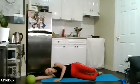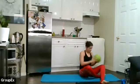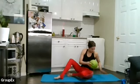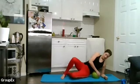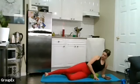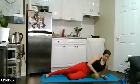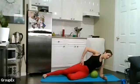Let's bring yourself up and over to the other side. So bring the ball with you. Again, we start propped up on that forearm. Legs are bent. With that ball underneath your rib, underneath your waist. Good, we're gonna take the top leg long. Good, from here, roll the shoulder back so you lift those ribs. You're not sinking anymore, you're trying to lift and hover above that ball.